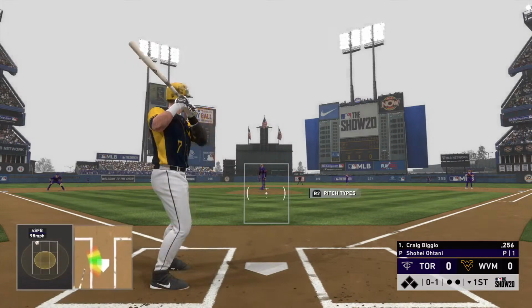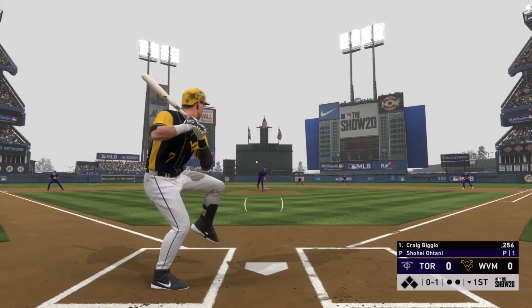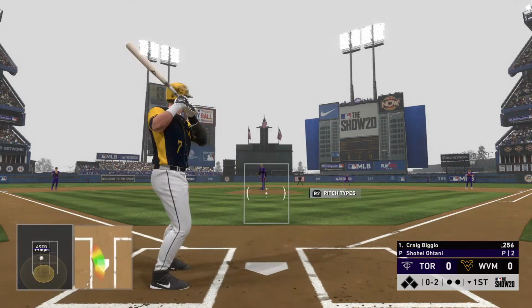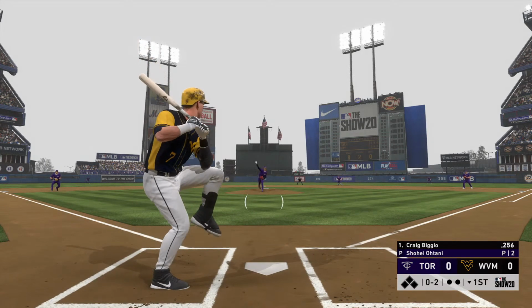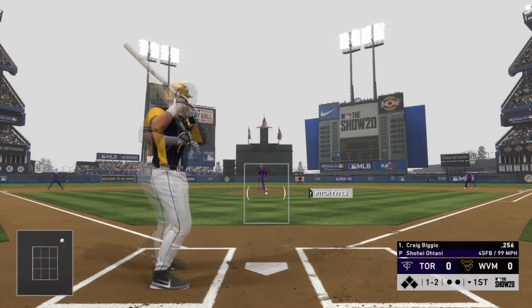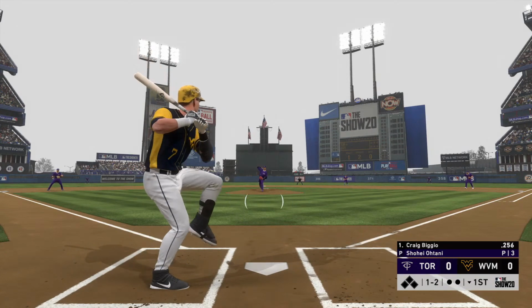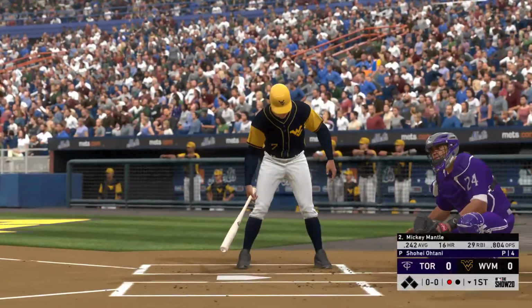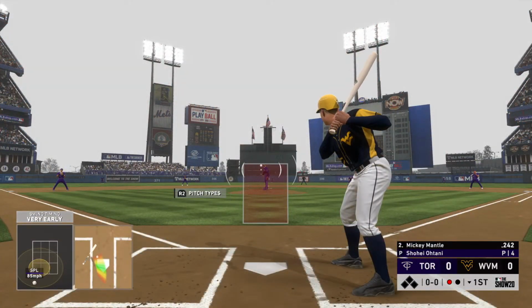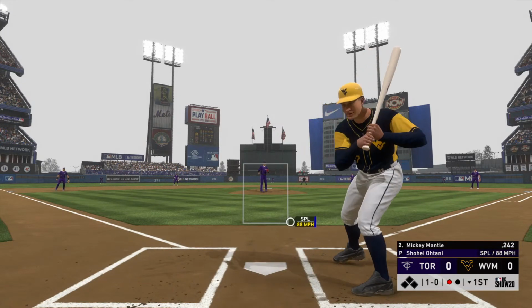And he fouls this one off. The windup and the 0-1. Fouled off. Into the windup. Here comes the 0-2 pitch. And on 0-2 he misses with a fastball. Hey, textbook waste pitch right there. Does he go elevated fastball again or something slow below the zone? So it was a strikeout swinging. Craig Biggio sent packing to start out the bottom of the first.